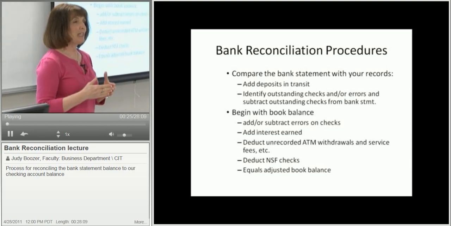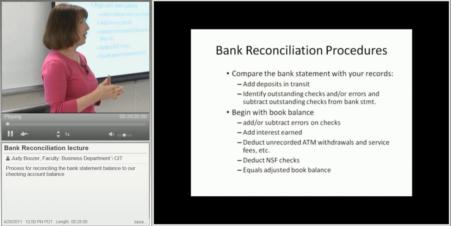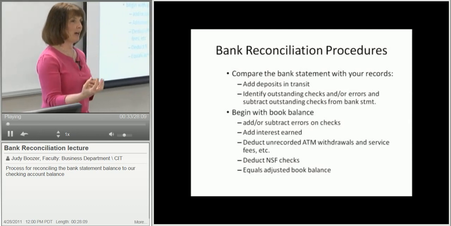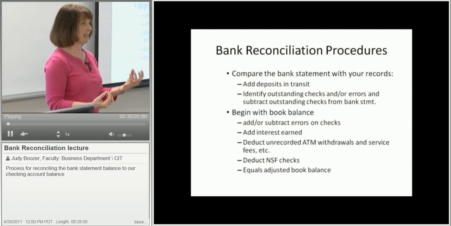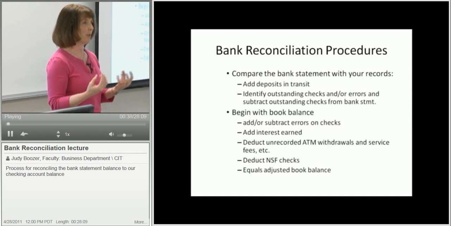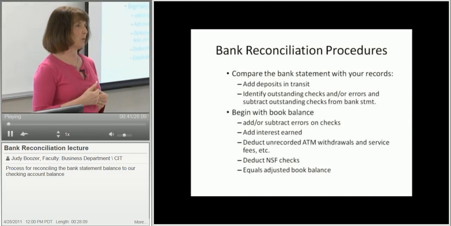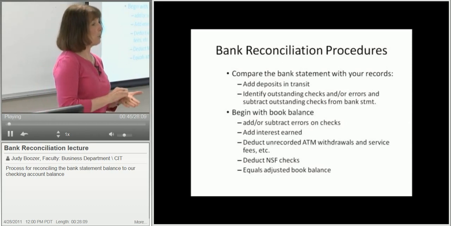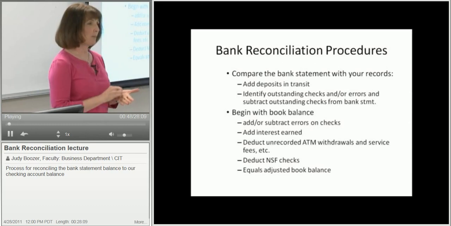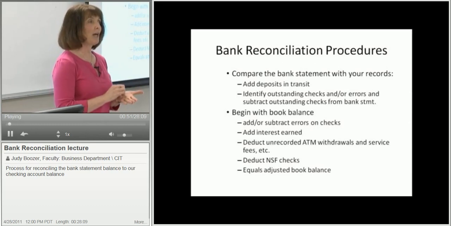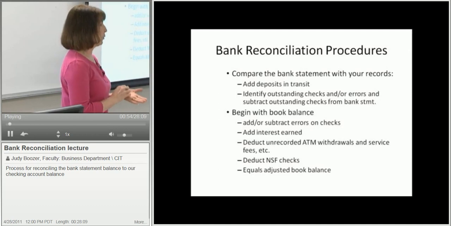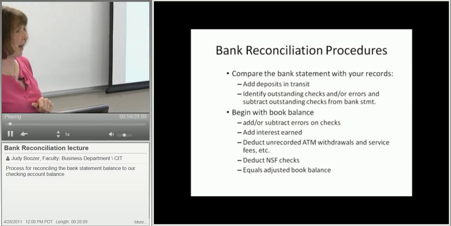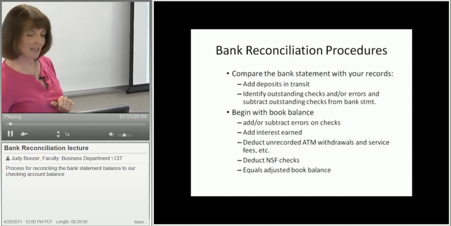So you just need to understand the process and how you try to make sure that what you have in your account for your cash matches what the bank is saying. So we have to make adjustments to both. And that's the process we're going to go through here today. What we'll do is we'll talk about it for a little bit, and then we're going to actually do a practice one. It's a pretty simple one, but you're going to need to know how to actually complete what's called a bank reconciliation.